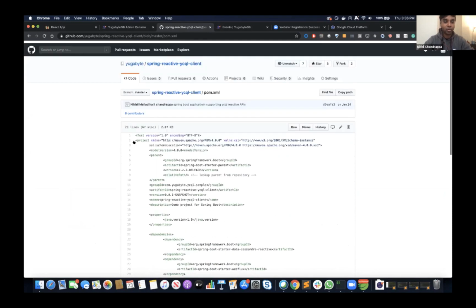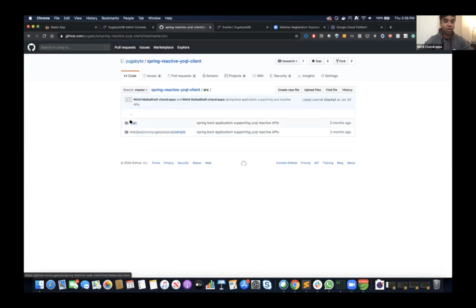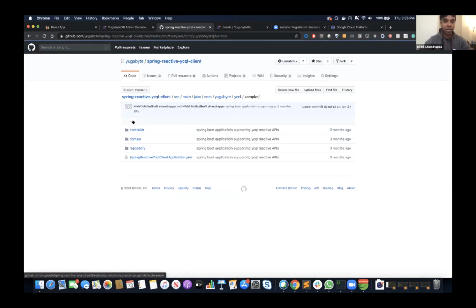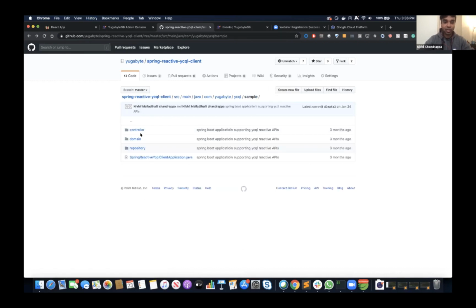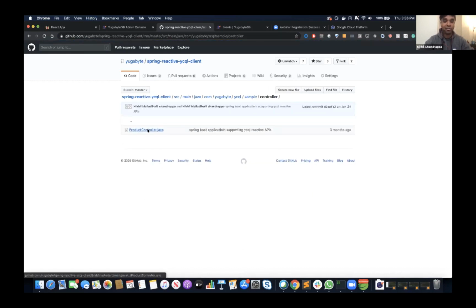What this project provides is, if I go to my repository, all I'm saying is I need a reactive Cassandra repository, which provides a non-blocking way of accessing the data that sits in Yugabyte using Cassandra APIs. Another thing, if I go to my controller, see how I'm using my CRUD.